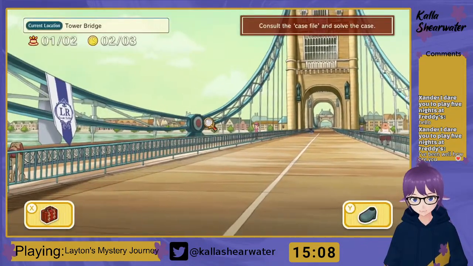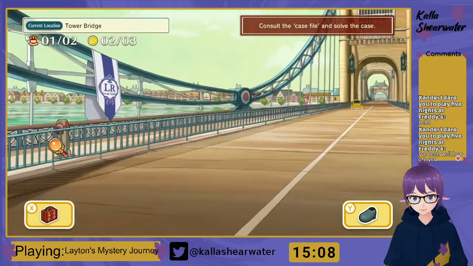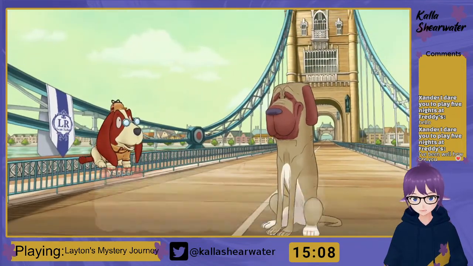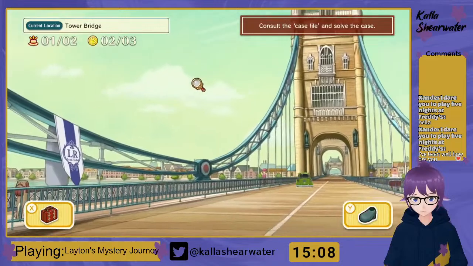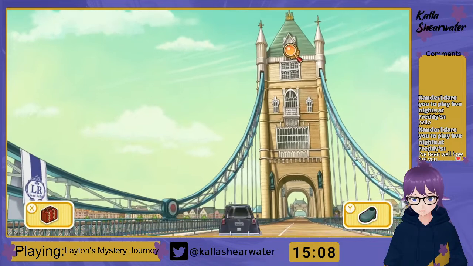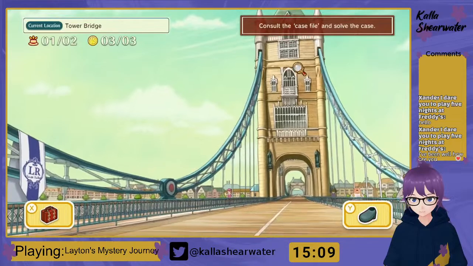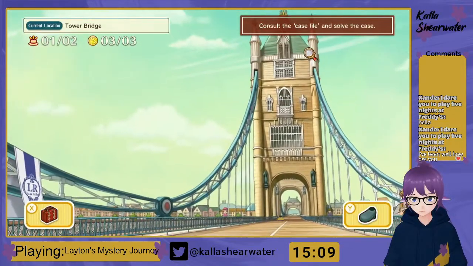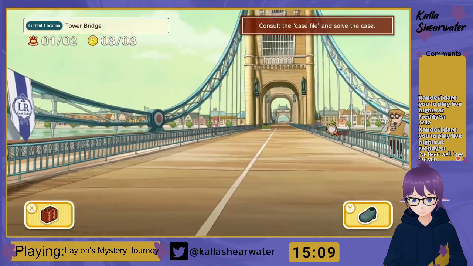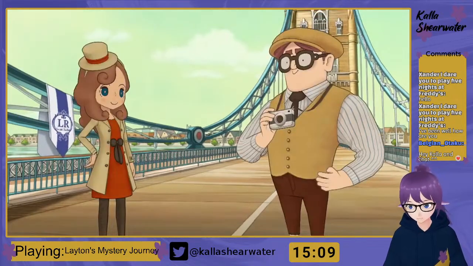I need to find a hint coin. It's not in the same place as the last time we were here. It's not going to be that because that's important. It's not going to be the mutt because he's important. Here? Yep, yeah, that's the coin. And where would I find a puzzle? Nope, you do have a puzzle for me.